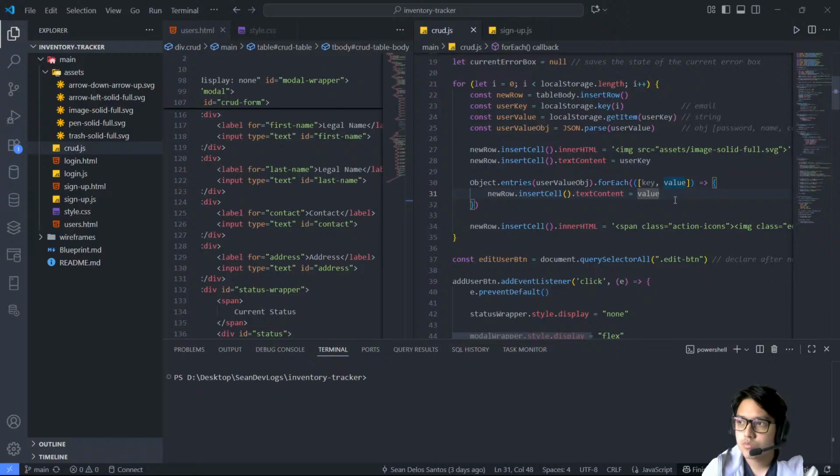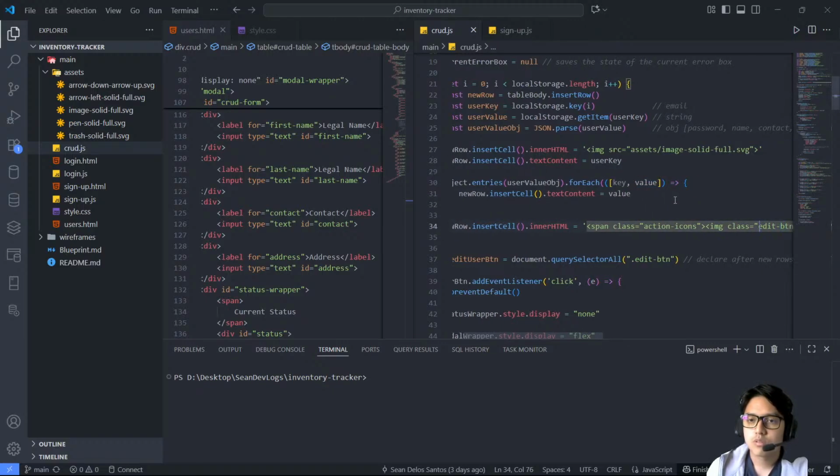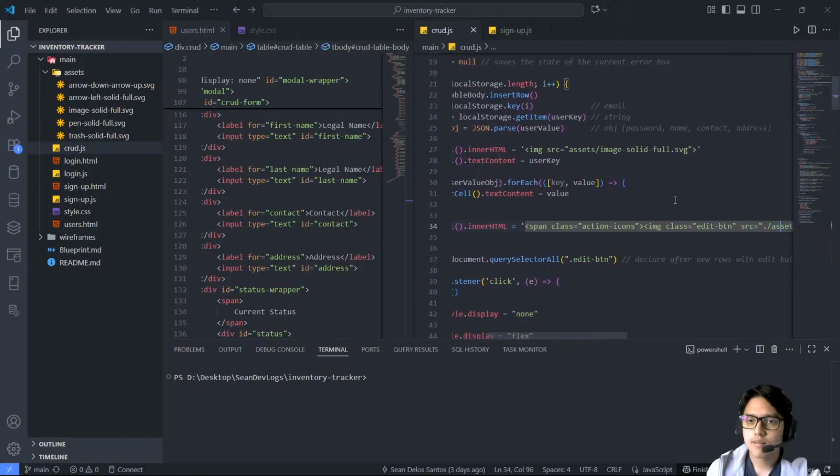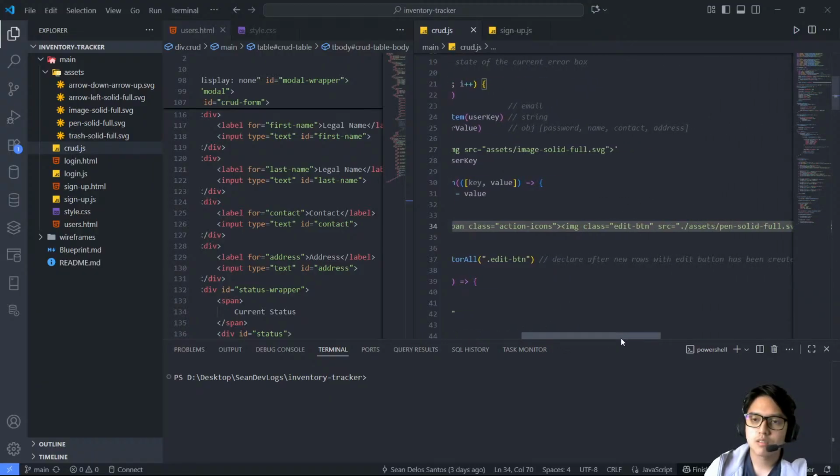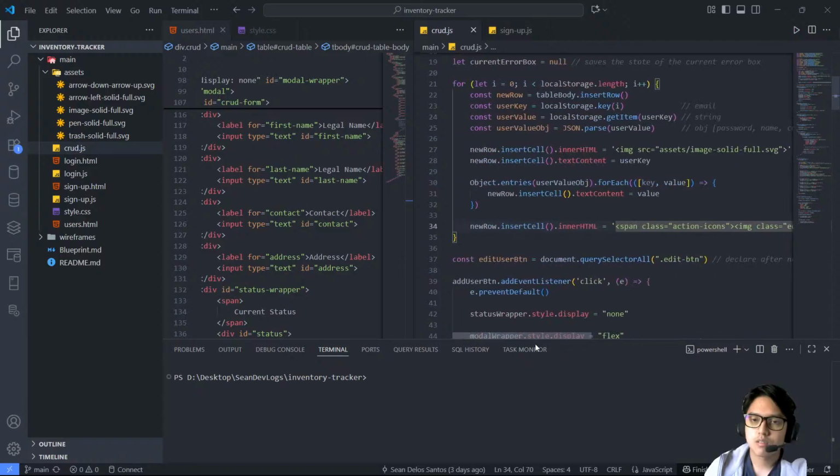Or what I could do is maybe add a name for each action icon.